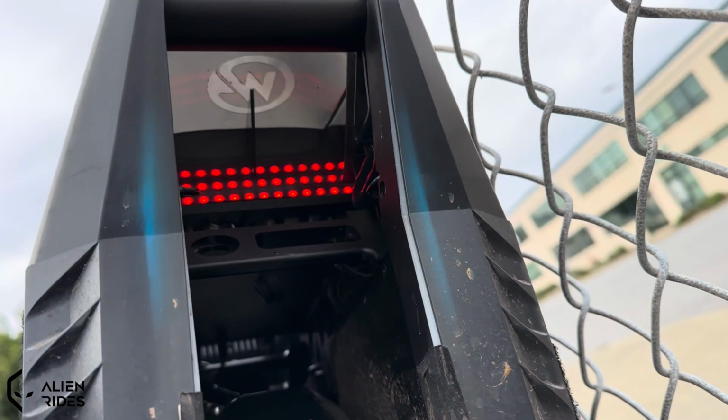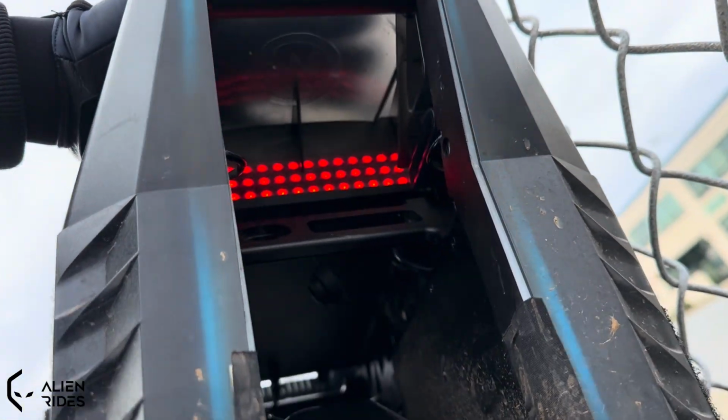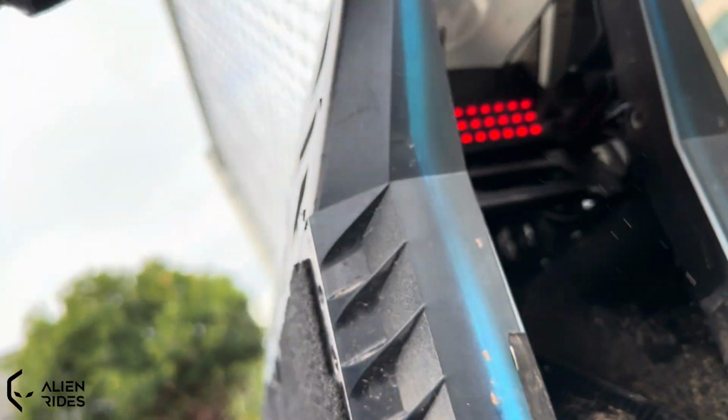The power button placement is awful. It's underneath the rear end of the wheel. Why? Who thought that was a good idea? It's super awkward. I can't reach, especially if you're lifting the wheel up, or what about if you're racing the wheel, you fall, and then how are you going to turn on the wheel quickly?